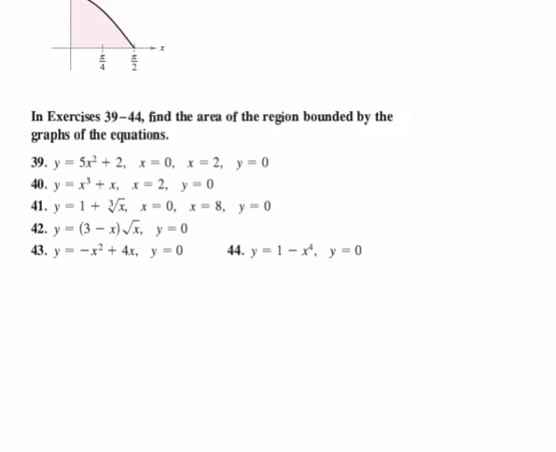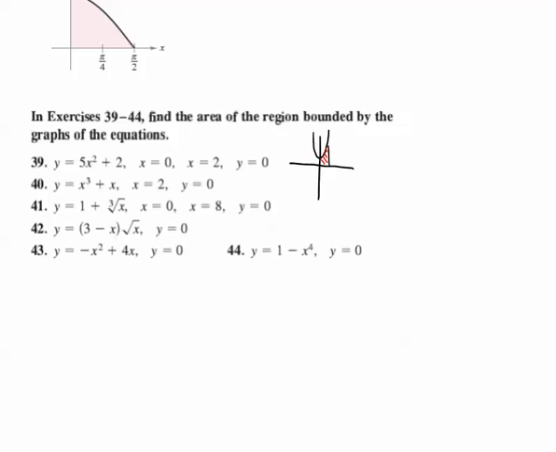So if you think function transformations here, we're starting with the x squared function. We're going to multiply that by 5, which is going to make it steeper, and then we're going to shift it up by 2. So essentially, we have something that looks sort of like that. And we want to find the area that is bounded by the curve y equals 5x squared plus 2, x equals 0, which is the y-axis, y equals 0, which is the x-axis, and x equals 2. So that's an area that is going to look something like that.